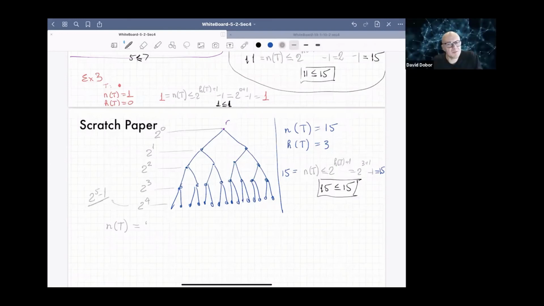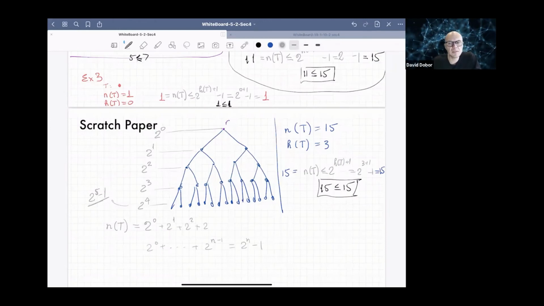I'm just drawing your attention to some related but different fact. This 5 is the height plus 1 according to our definition here, this exponent. Why is it that? If I simply point and count the nodes level by level, then I have the sum of the powers of 2, which, by the way, you proved in one of the homework assignments: 2 to the 0 plus ... plus 2 to the n minus 1 is going to be 2 to the n minus 1.